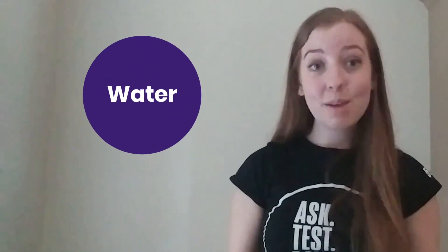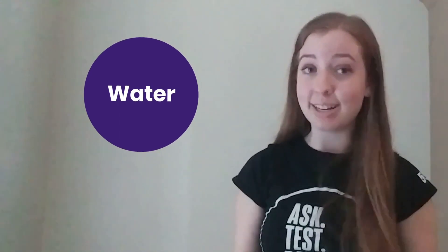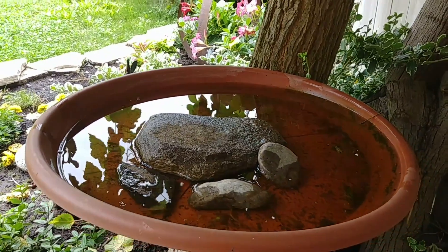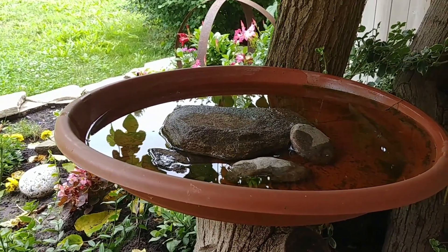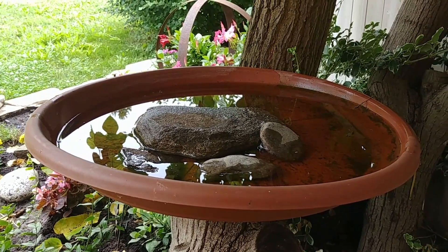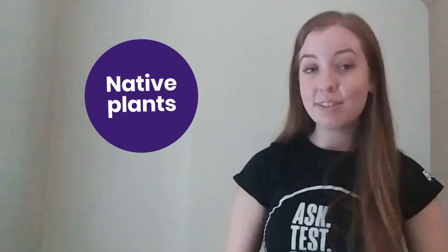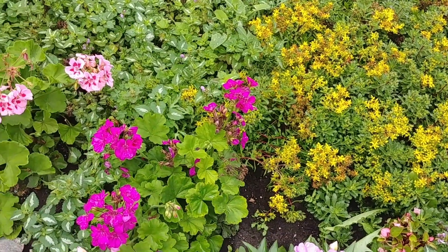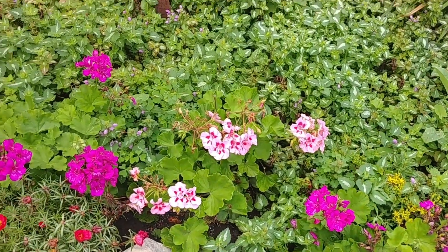Here are three ways that you can get involved to help out your local pollinators. One: in the same way that birds and other animals need water, so do our pollinators. You can help by putting out a small dish of water next to your garden, or placing some rocks in a bird bath so that smaller pollinators have somewhere to land before they take a drink. Two: plant native flowers and create a pollinator garden. Also, think about reducing your area of lawn grass, as these areas offer little food or shelter for pollinators.